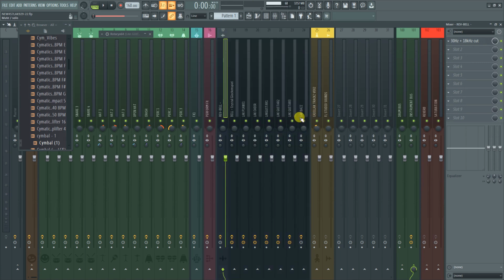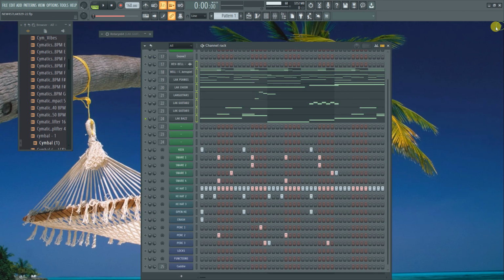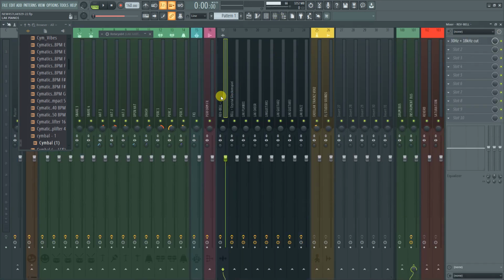And so you do want that nice neatness. And that's about it. I think on 17, 18, 19, that's it. So yeah, that's how we had our effects set up.